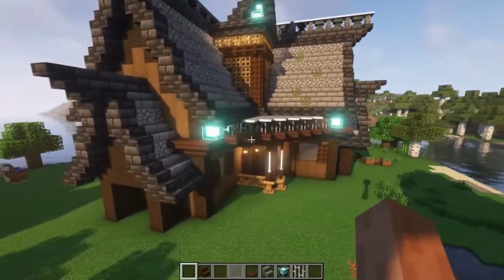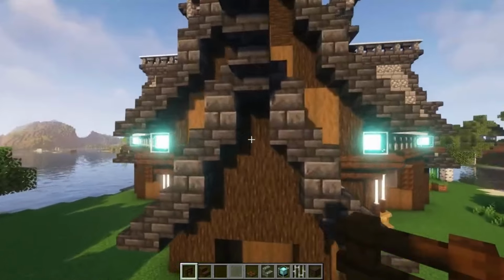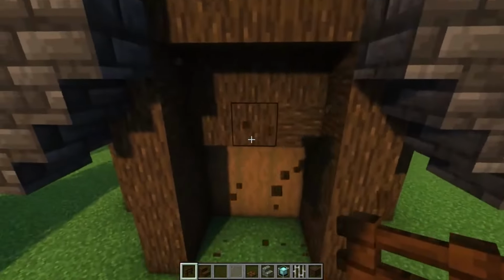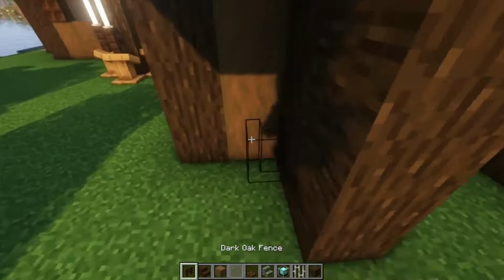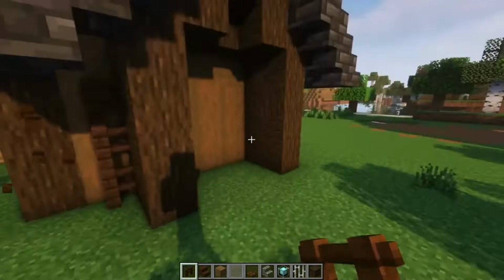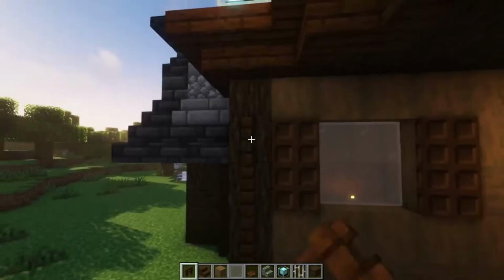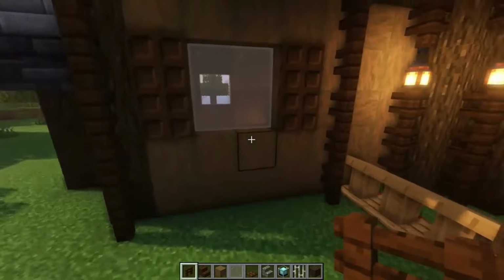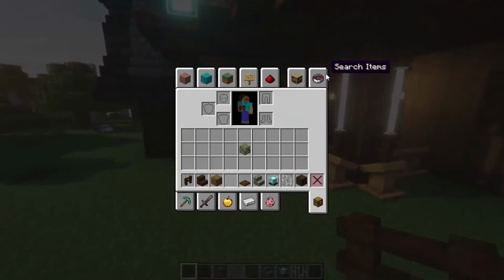Okay, so once you are done with that, what we're going to do is we're going to add some fences and decorate the entrance. So first off, I want to get rid of this area over here, and let's get rid of this as well. Okay, now I'm going to use some fences going up on the sides. And for the windows, we're going to do the same thing. You can just go up on the sides of the windows. Now, what we're going to do over here is a little bit different.